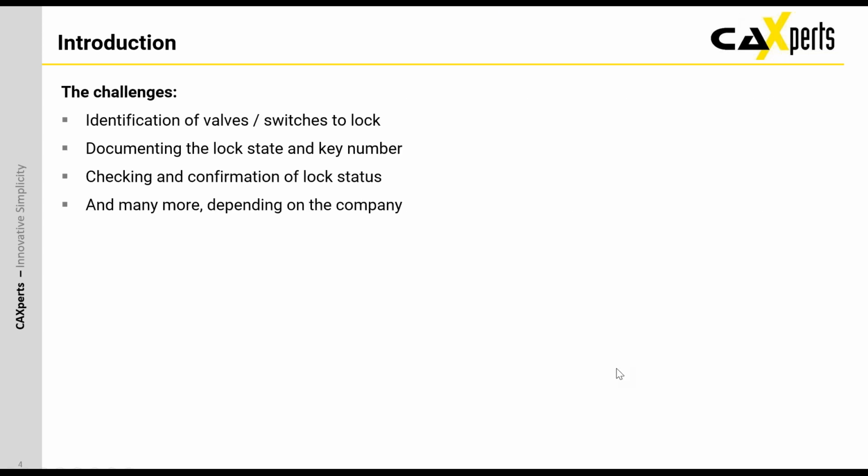So what are the challenges? The identification of valves switches to lock. So probably in most cases, you know that when you're defining isolation points, first of all, they need to be defined by, for example, PNID, or somebody needs to go out in the field. Mostly it's SHE, Safety, Health, and Environment, that's preparing these, and they need to be handpicked.